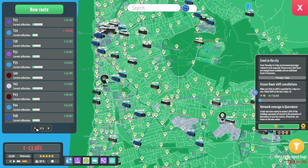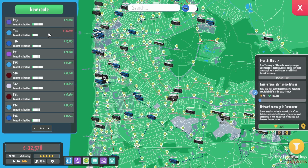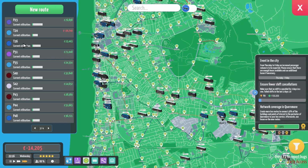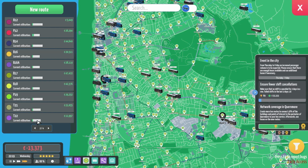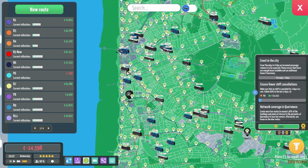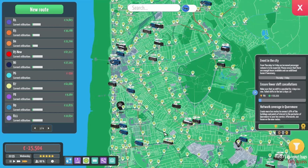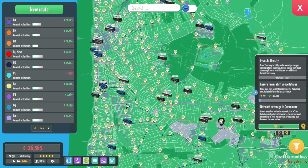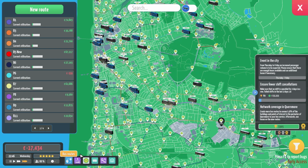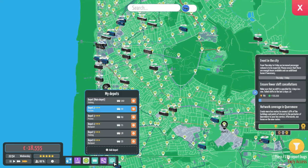If we were to have a look at the actual buses, the 24 got hit hard when it was the pandemic, but it will recover, and obviously the T26 there, hopefully that'll get some more money, as well as the T22 will earn a little bit more money. With them now going into the town centre, and they can hopefully not get too overused, you know what I mean? They won't get busy or packed, and either way, we're going to be starting to increase the amount of buses we have at each depot.